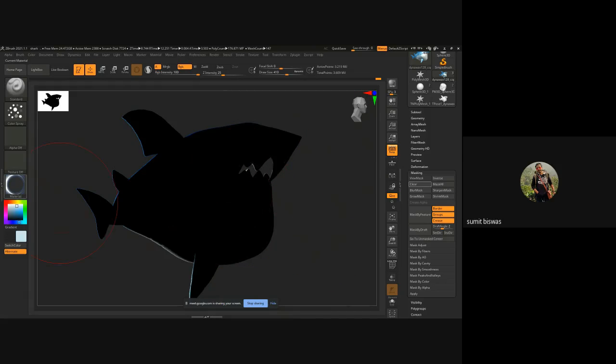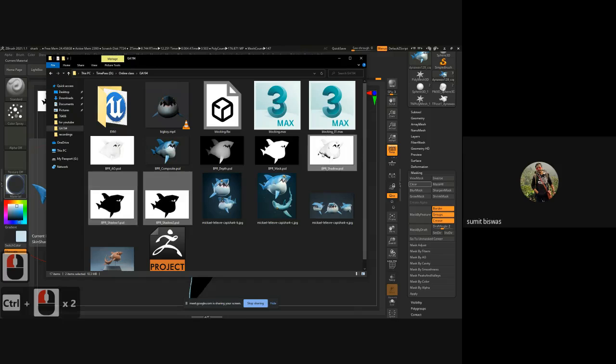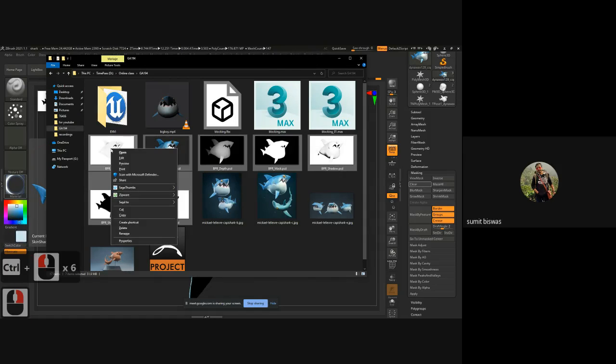So now I have rendered all those passes. So what I'll do, I'll go to wherever I have my files. What I usually prefer is to select everything, because I have installed a plugin, SageThumbs. It's a small free plugin.